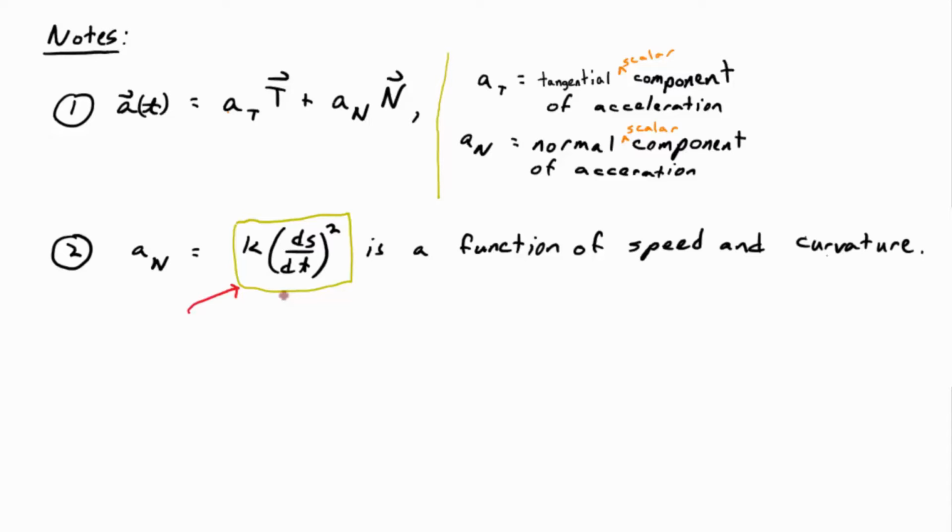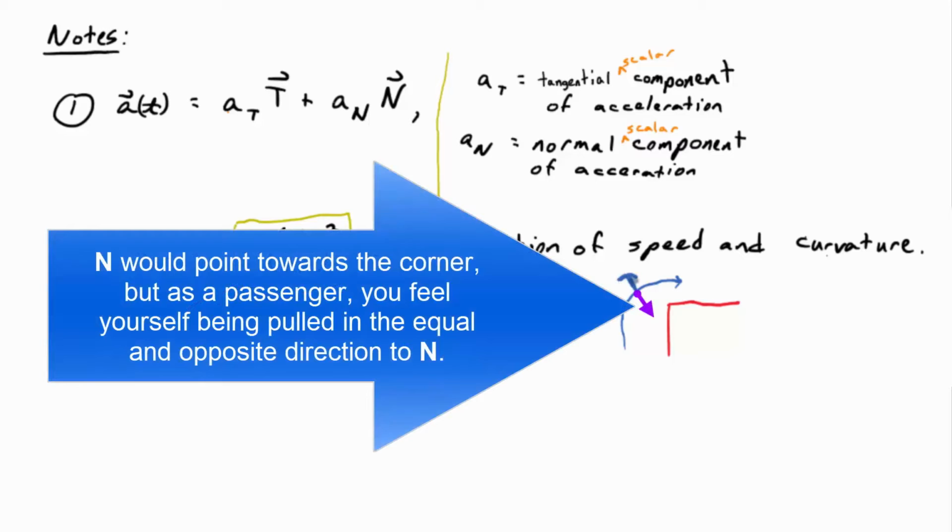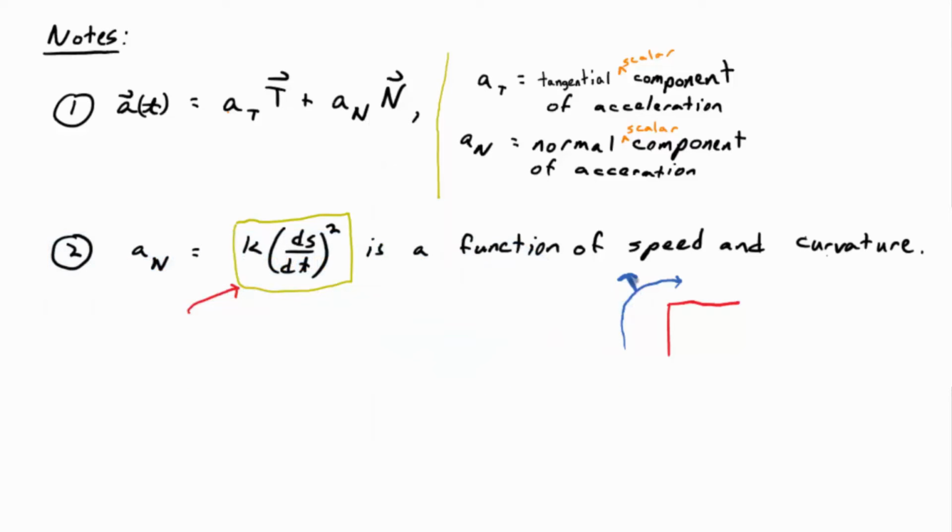But let's use a little common sense. If you're traveling in a car, so here's a curve, and maybe this is a city street instead of a windy road, and you turn right fairly quickly, you're going to feel a force pulling you in that direction, right? That's the normal force that you're feeling. And the point I want to make here is, why do we have to slow down around curves? So you don't flip over or have an accident, but why?